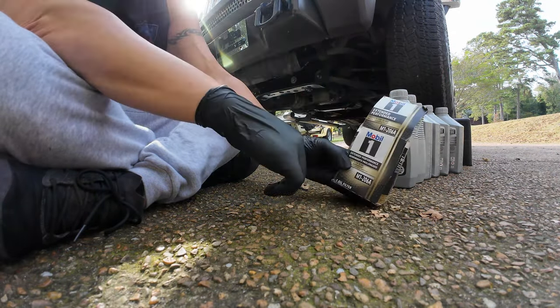All right, so next we're going to go inside and reset your change oil indicator. So now we're going to reset your oil change indicator. We're going to turn the key right to the accessory position. We're going to leave it there, not start the car, and then you're going to get to oil life reset, and then you're going to pump the brakes three times. One, two, three.